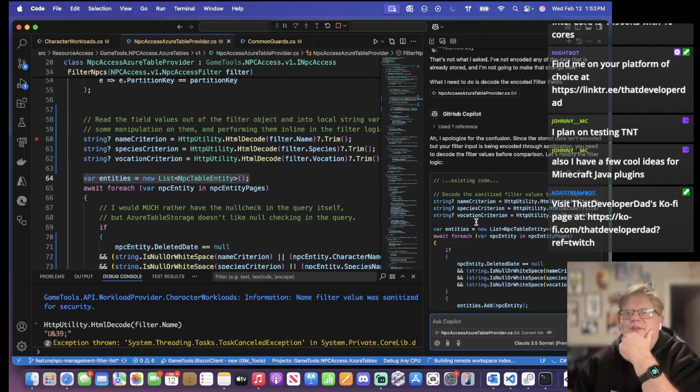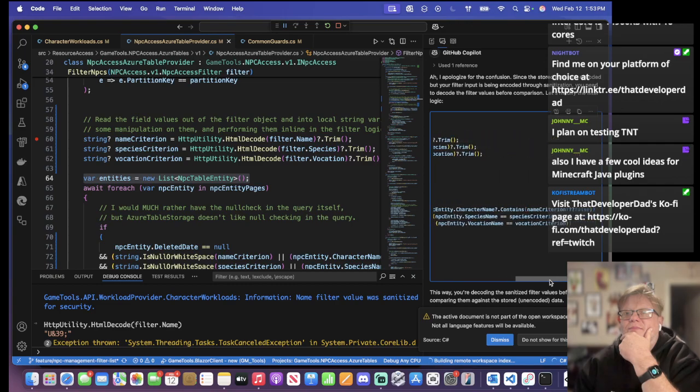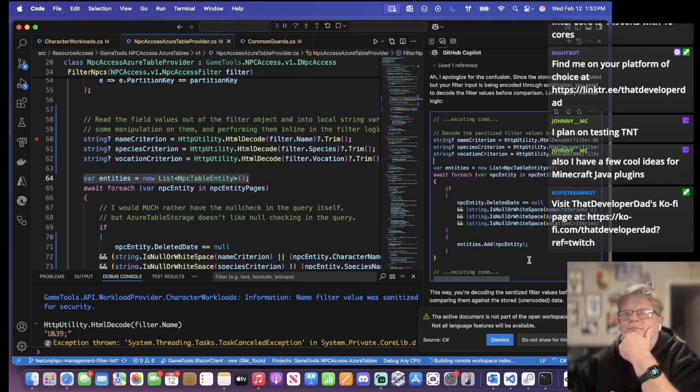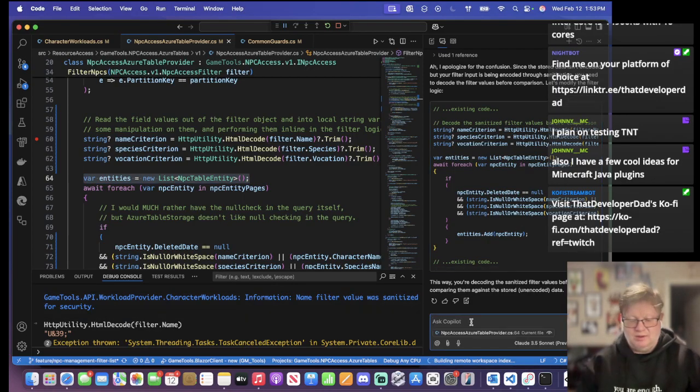All right, let's see what it says here. Dismiss. Okay, that's code I already have in the file, as you can see.